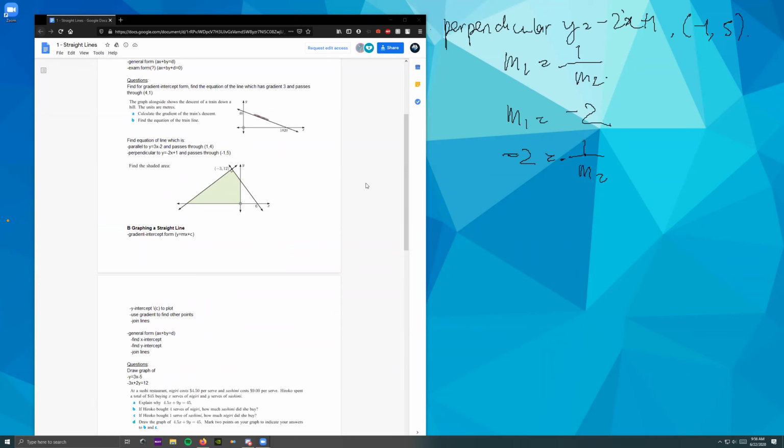we're going to have to move this algebraically, and that's how you get m2 as 1 over 2. And then like before, you just need to insert the equation to find, again, you just need to find the c, and you just need to insert the equation to find that.